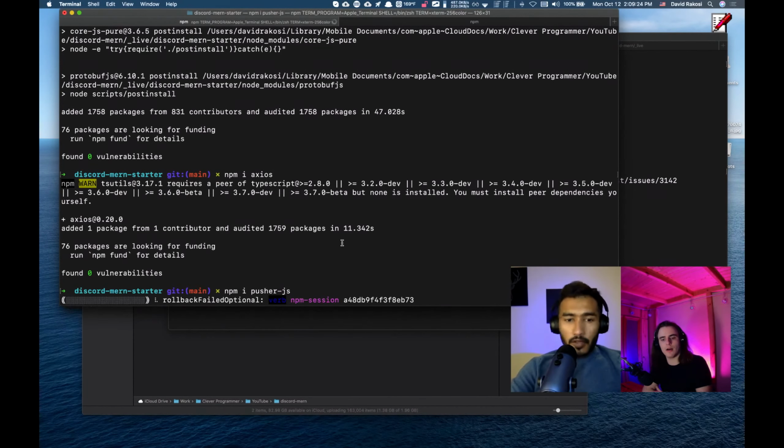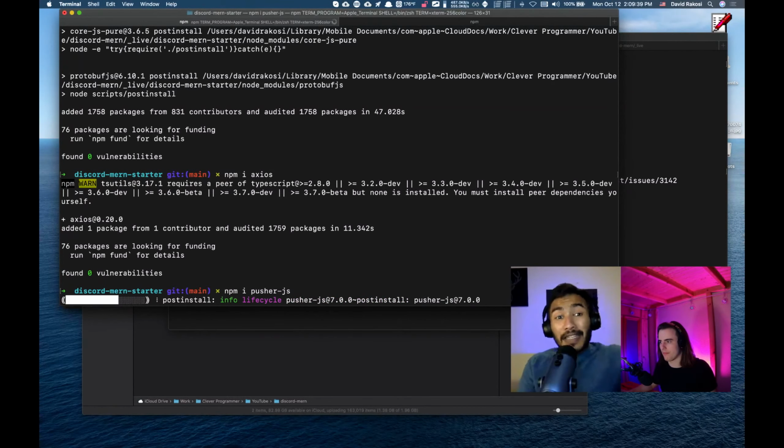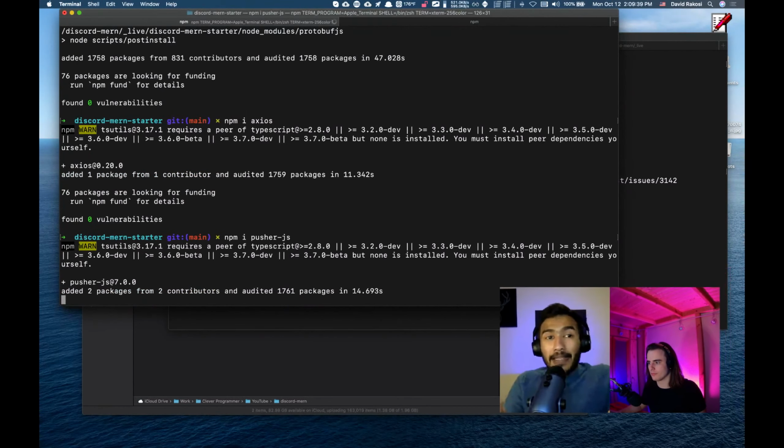Next up, it's going to run through quickly, hopefully. And make sure to install pusher in the backend and frontend, both of them. It's not just in the backend you have to install it. You have to install it in the frontend as well, because it's going to be connecting the backend and the frontend in real time. So make sure to install it.